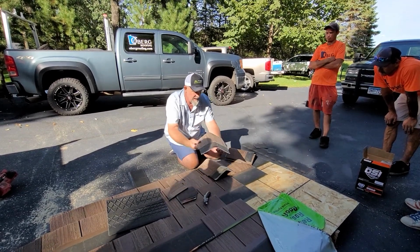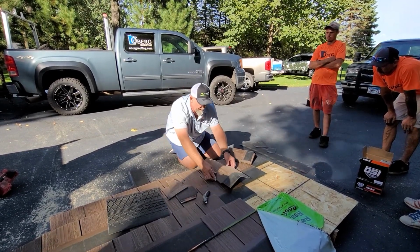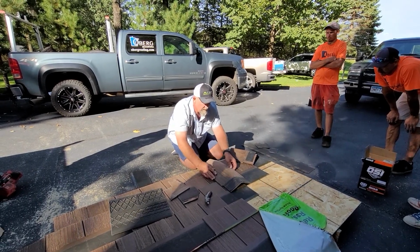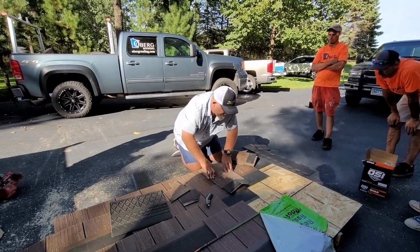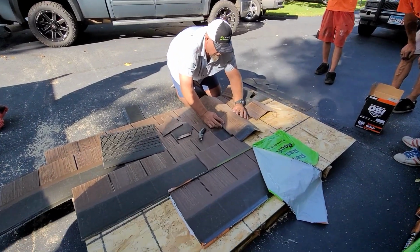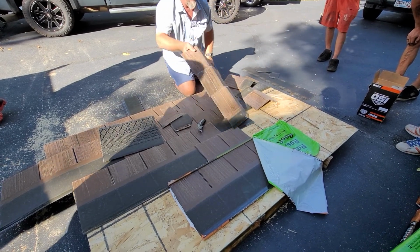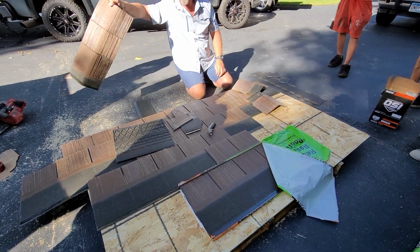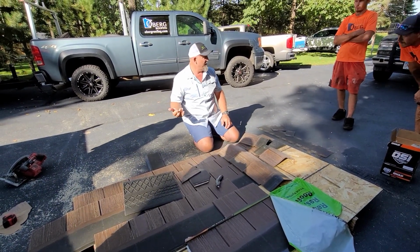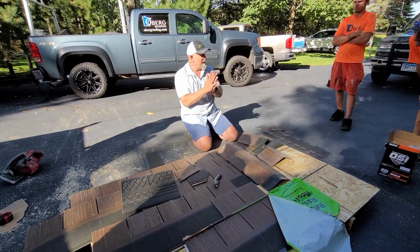Take your next piece, as you can see there's a lip here, it gives it closure. You're going to line them up, boom, boom, and then you're going to push. Push, and then you'll see. So imagine right now it's 65, 70 degrees. A little bit of heat, and now it's sealed.